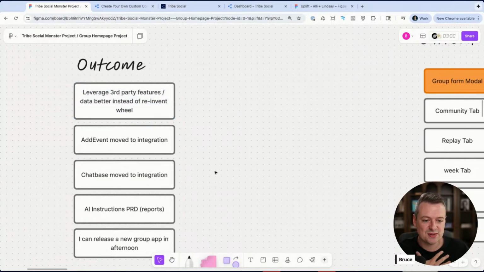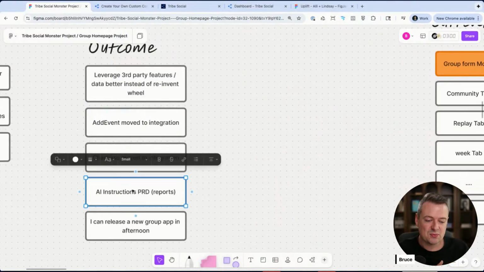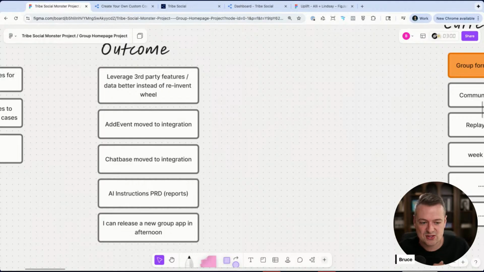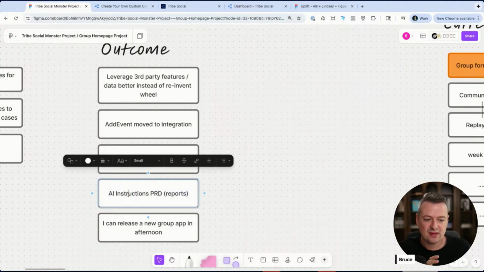We don't have to keep rebuilding this. We can find ways to integrate more deeply on specific tabs. And then one of the outcomes we said is we'd create a set of AI instructions so that when we want to create a new integration, we can just fire this instruction up, and it'll put it in the right directory and map things out in the code the way it should be.